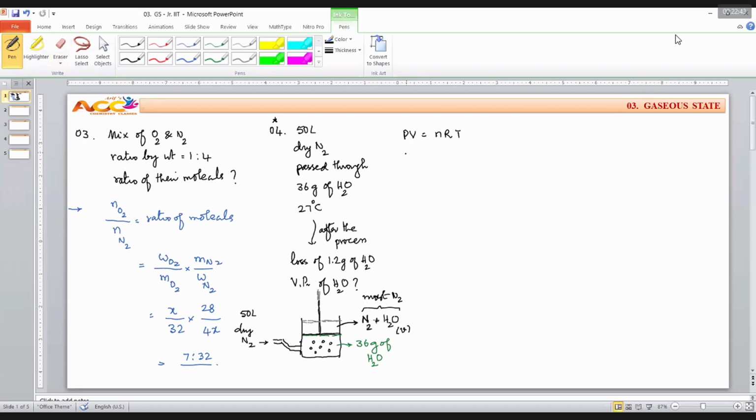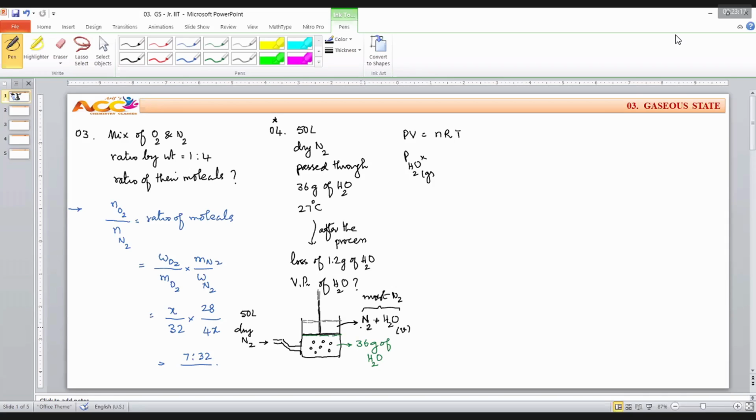Therefore, suppose this is the pressure of water, meaning water vapors in the form of gas, then volume. Now what is the volume? Remember this concept: if you have a container of 50 liters in which we have one gas, what is the volume of the gas? Volume of the container. Two gases, what is the volume of each gas? Volume of the container. Don't say half is for nitrogen, half is for water. No, they are not such disciplined students as you people are. They have random motion.